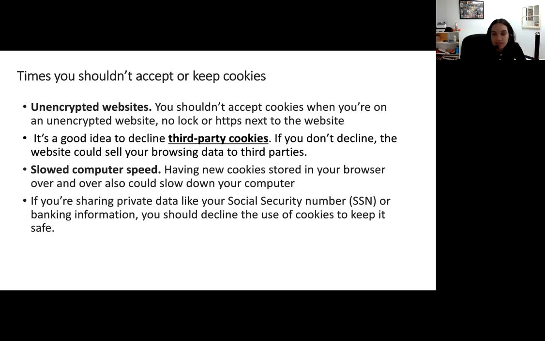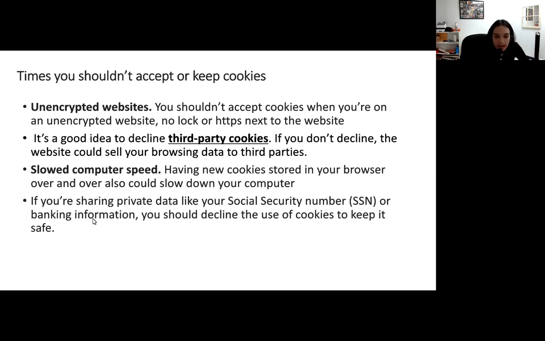Let's give an example like CNN. If you're reading an article on CNN and you accept the cookies, you want to make sure you're only accepting cookies for CNN, not for CNN's random advertisements that are paid for by different companies that have nothing to do with CNN.